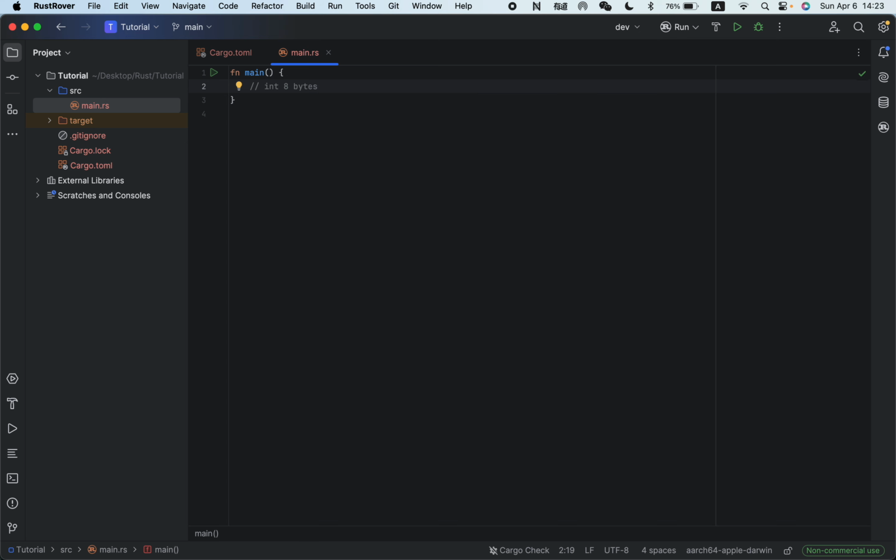We have int, we have short, which is 2 bytes, and we have char, which is 1 byte. We have string and vector, all that kind of stuff in C++ and in other programming languages like Python.